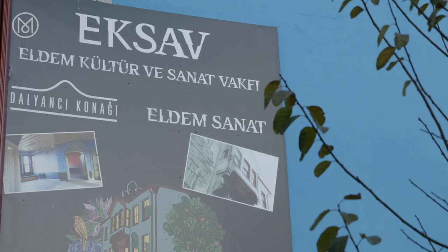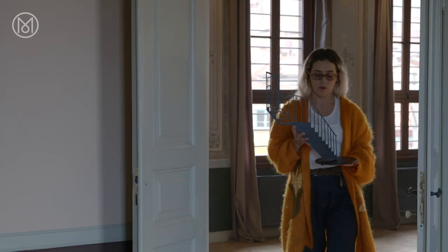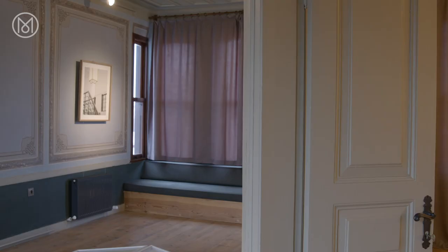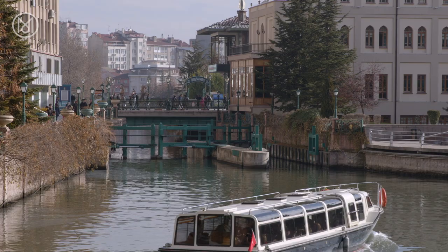One of the newly set up hotbeds of art is the Eldam Art Gallery. After I moved here, we made this idea to renovate this place and turn it into a contemporary art museum. But it was very hard actually because there were no such things in here. But when I heard that OM is going to be built and there is going to be a huge museum, I felt really powerful.